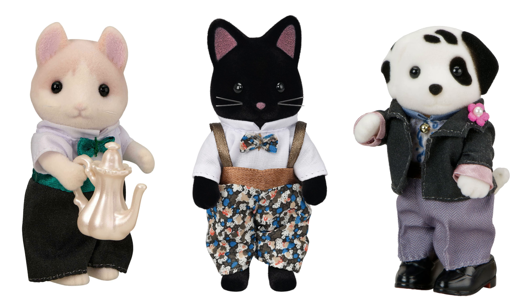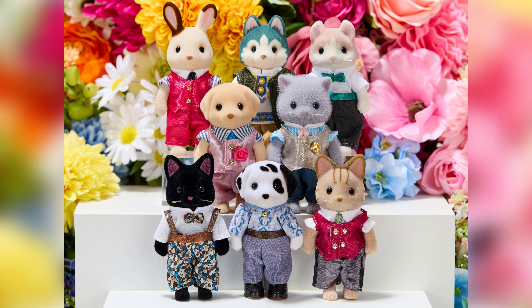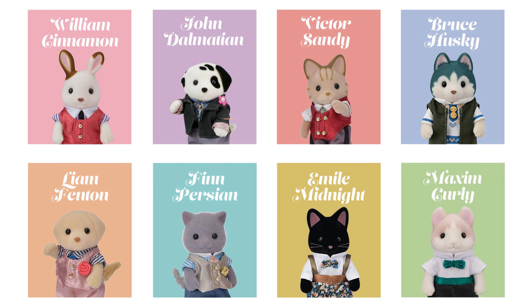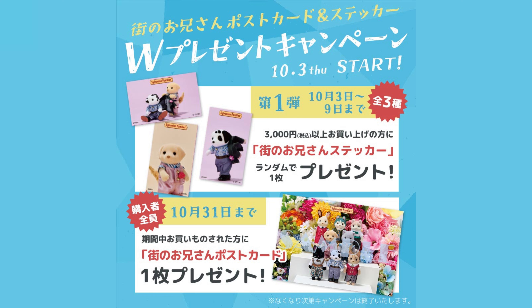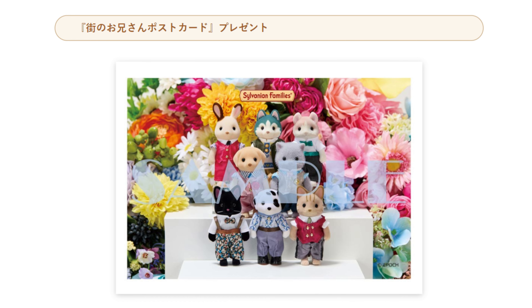I love that we are still getting older brother figures, especially as the brand has been focusing on babies a lot in the last couple of years. Here's a photo of all the older brothers together, and this fun graphic has all their names too. They've also released biographies for each of these figures. Translated, John says he's a stylish guy who's a novelist. There's an ongoing promotional offer on the official Japanese website to get a postcard of these older brother figures and some stickers too. Buying anything on the official Japanese shop between the 3rd and 31st of October will get you the postcard.